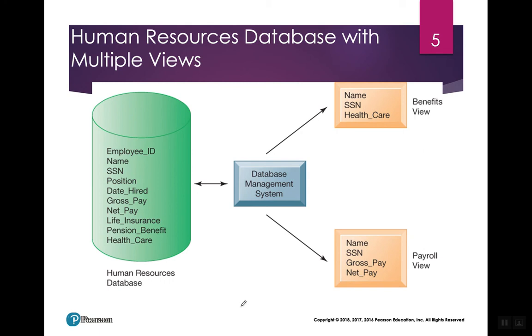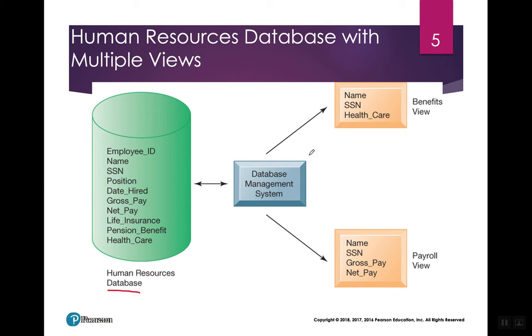All right, so an example here is going to be an HR, or human resources, application. It would have a human resources database at the heart of it, which would contain all of the information regarding the employee. So the employee, their name, social security number, the position, date hired, gross and net pay, information like their pension benefits, healthcare, all that stuff would be contained in a file. All right, so this is the database.